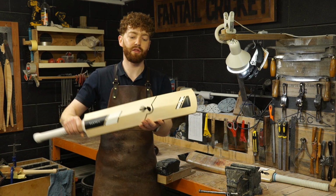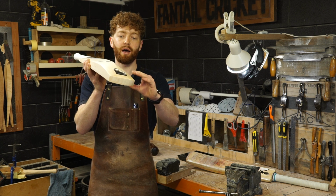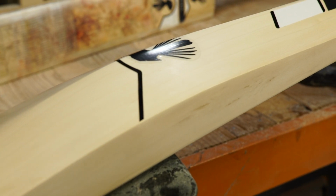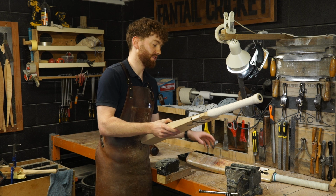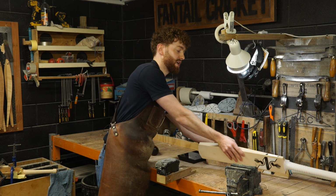Really strong right the way through and especially across with that completely full profile, allowing a really forgiving shape. So that is that bat done. After this video, it'll get knocked in, facing and toe guard applied, and then it will get sent off, and we're going to repair that as well to get it back into a bit better shape.